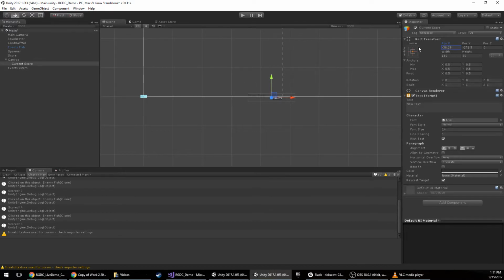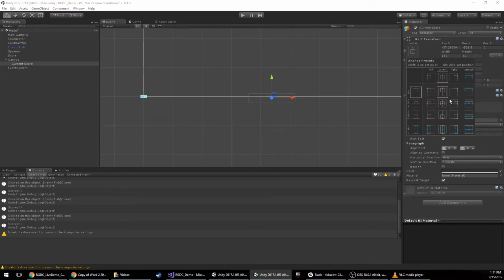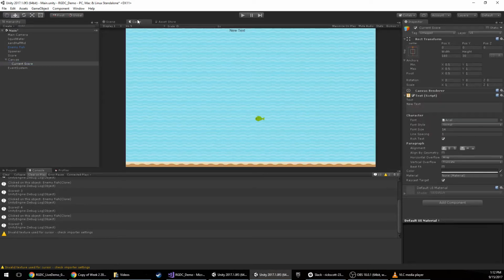But a little bit better way to do it, one that scales better with different size screens and stuff, is to use anchor points, anchor presets. So if you click here and then go and do this, you're changing the anchor point, like in a web document or something like that. So if you do this and then hold Alt and Shift at the same time, you can change the actual position of this element. So I'm going to pick the top center, and I'll just focus in on it. And now it's at the top and the center of our screen.